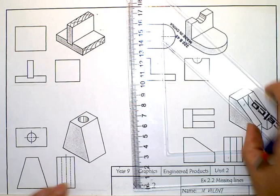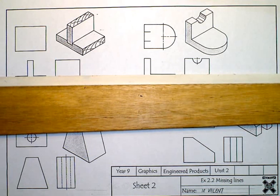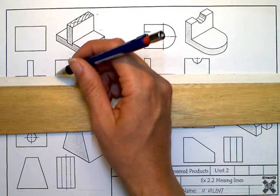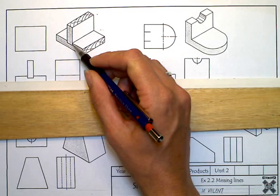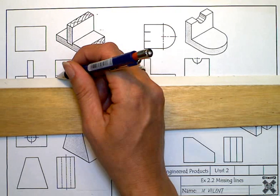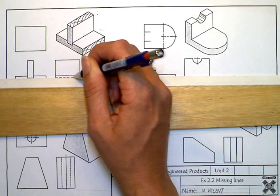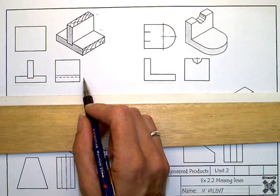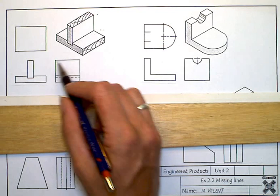Okay, so it's always important to acknowledge that all lines are going to line up with each other essentially. So this is going to be a line that you see, and this is the line that you don't see. Make sure you line your T-square up with the front view where it is on the front view, and do your hidden detail line, which is just a series of dashes. There are no other hidden lines on that particular side view.